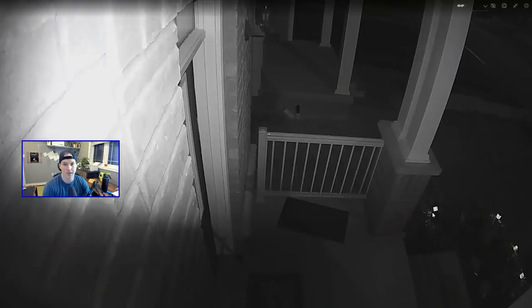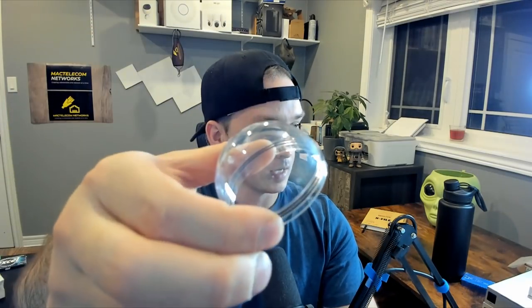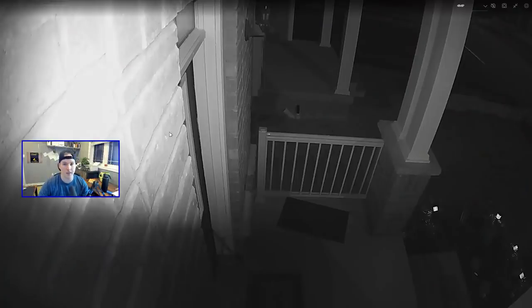And this is with the lens casing off of the G4 Dome. Right here, this is the case that comes on the G4 Dome lens. And as you can see right here, the infrared is reflecting off the wall. That's probably just where I have it positioned. It's very close to the corner of my front door and there's brick right beside it. The picture does look better with the dome off. I'm gonna go there, I'll wave, I'll put the casing back on and see if we get different results.